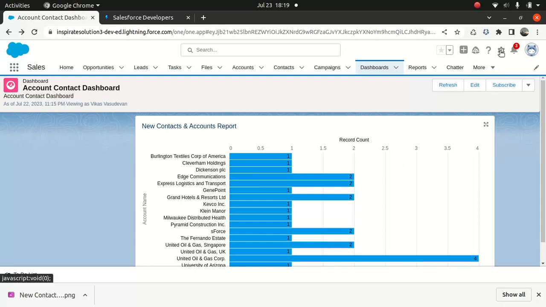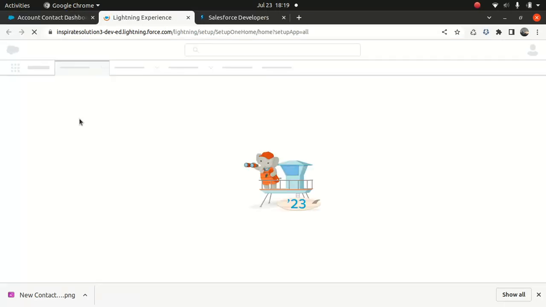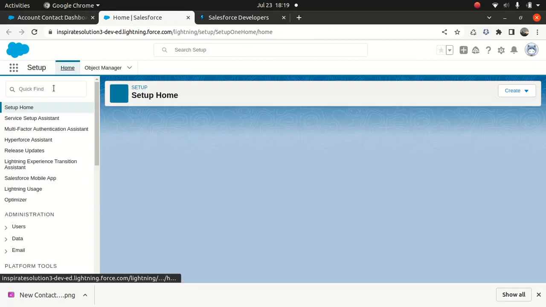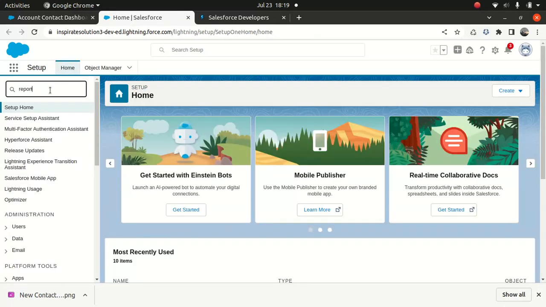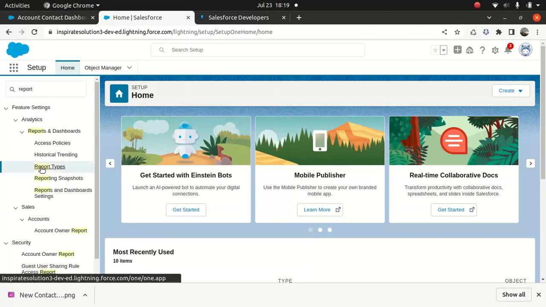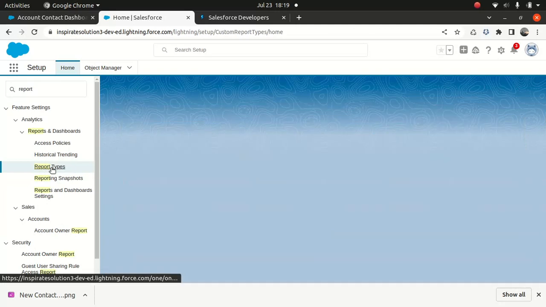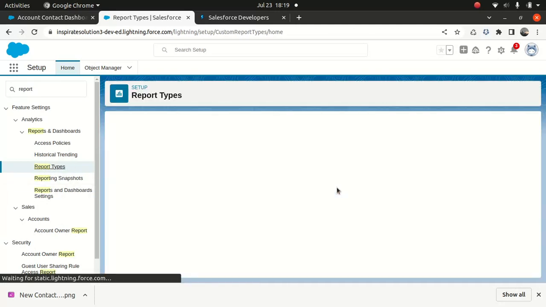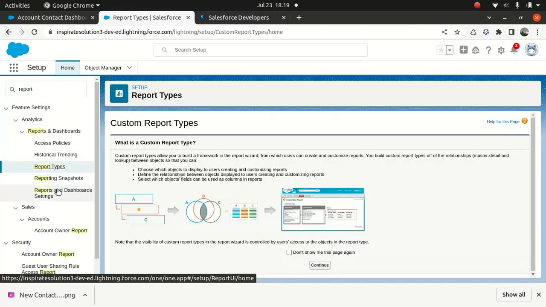So you go to this gear icon, Setup, and you can search for report. This is Report Types, and like I said, I haven't come to this place for almost 4 years now.